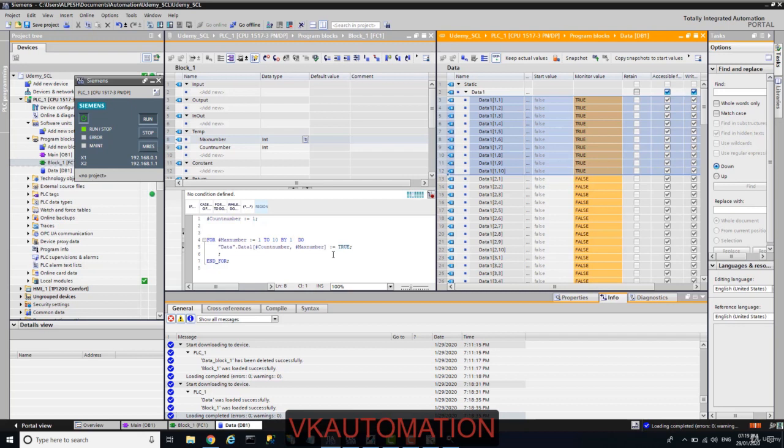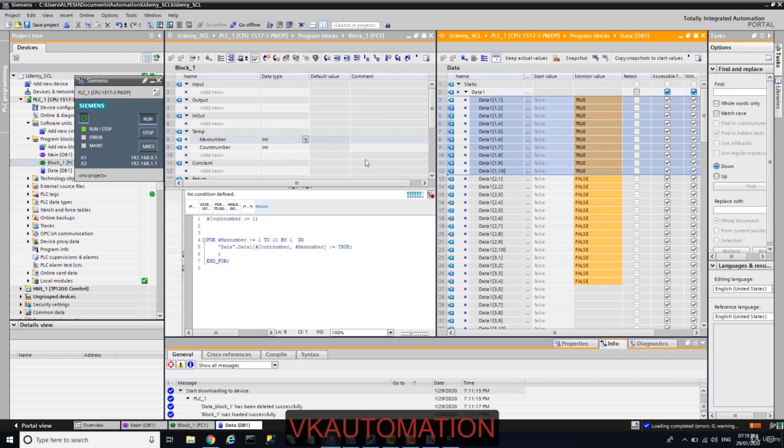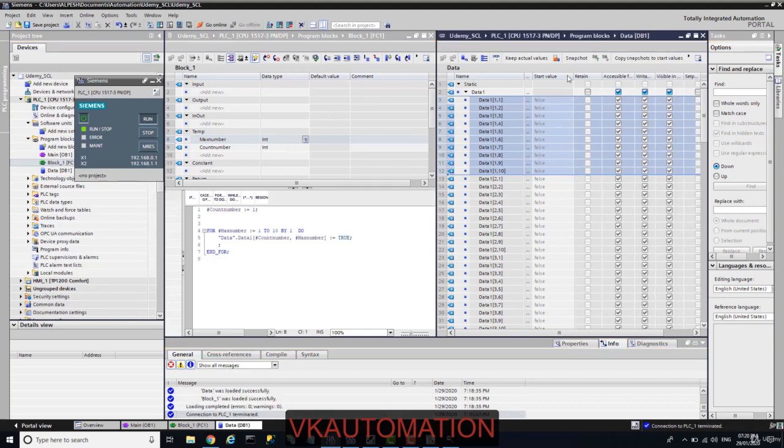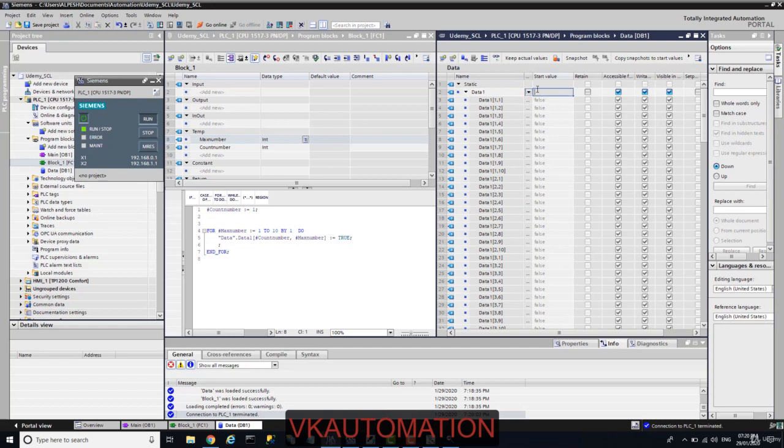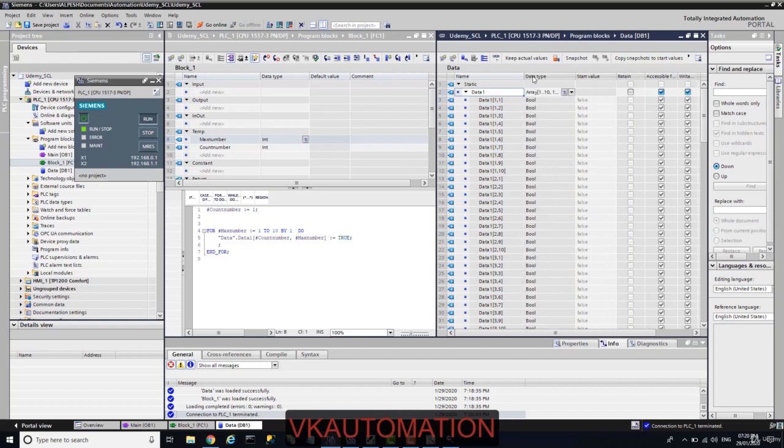Now we will make some simple changes here. I will go offline and change the data type, which is boolean, to integer.